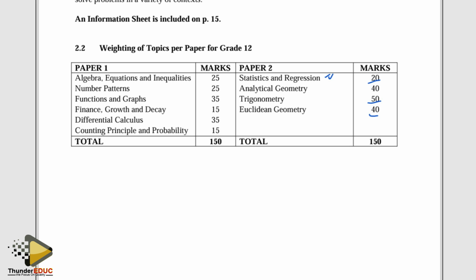So we can see that from this given scope, the trig is carrying much more weight, not 50%, but close to 30% of the marks, which means if somebody can focus on at least getting 90% of these 50 marks, it will be a good start. Then with the statistics, this should be all our marks in the bag. Analytical, try your best, and then Euclidean, do what you can in that aspect.